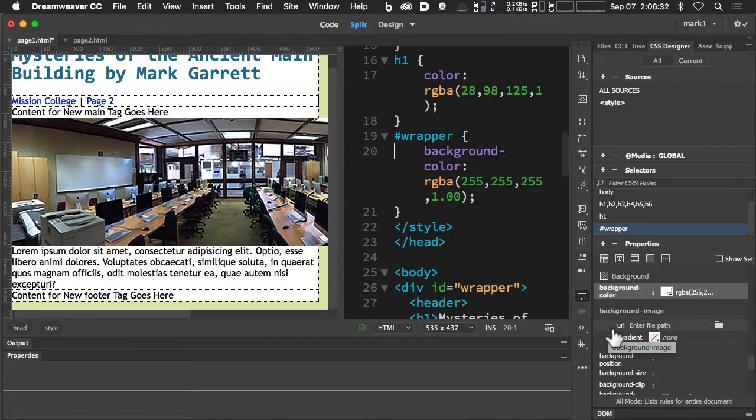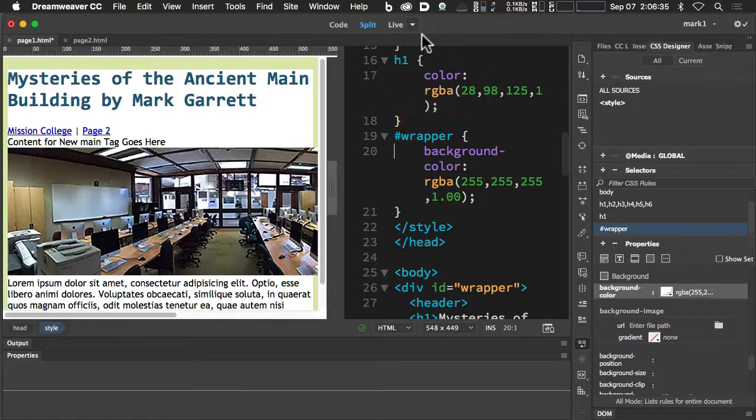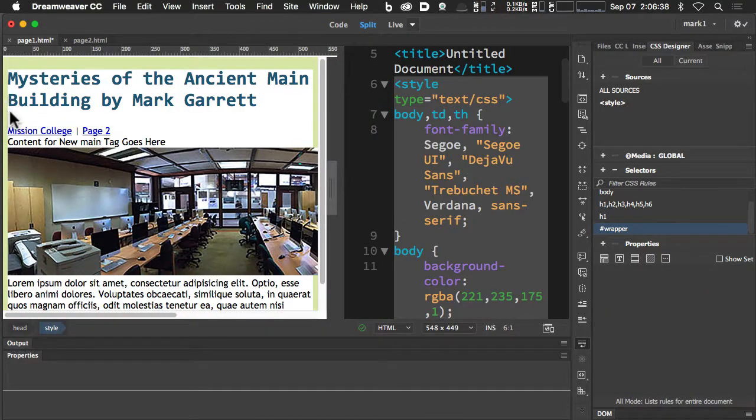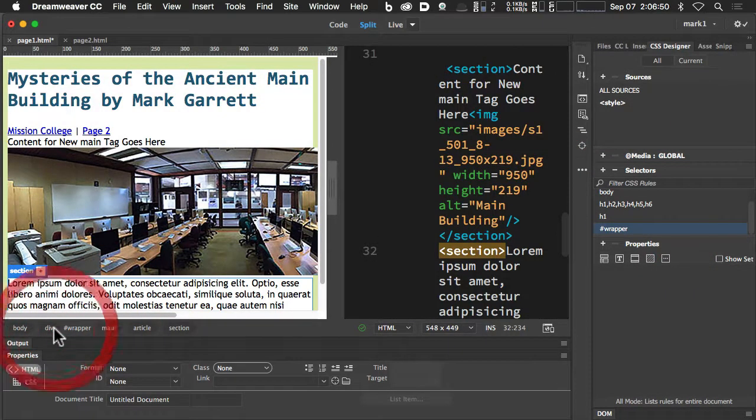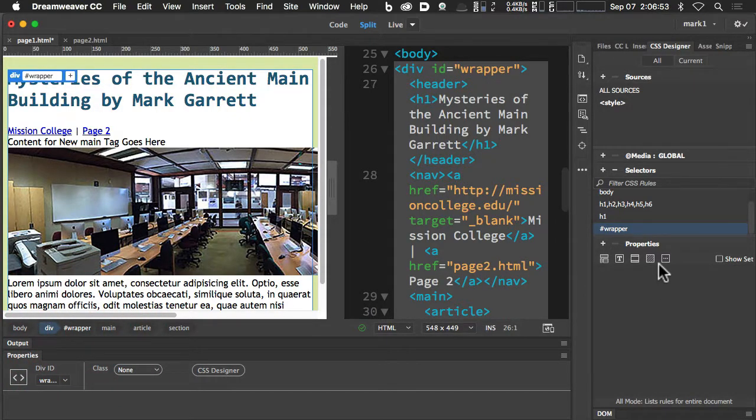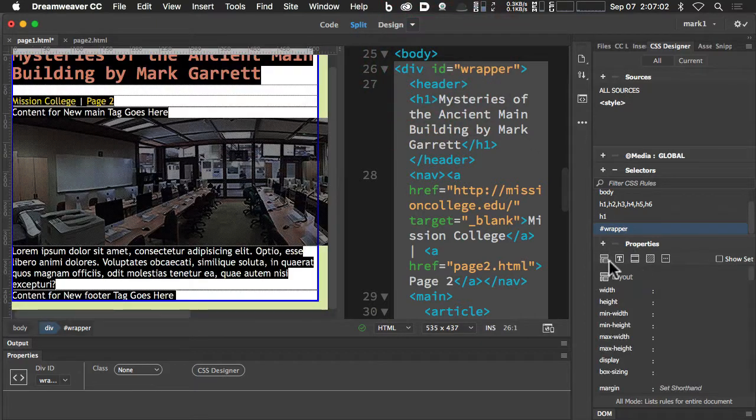I'm also going to change the padding a little bit. If I go to live view, you can see that now that there's a white background up here on the wrapper, the text is right up against the edge of that. So I don't really like that. So let's say I wanted to change that. I'm going to go over here to the, make sure I have that selected again. There we go. I'm going to go over to the wrapper again, and I'm going to click on layout. Well, now it's not letting me do it. I'm going to go back to design. There we go. You might need to be in design view for that. I keep switching back and forth. So now I'm in design view, and I've got the wrapper selected, and I've got the wrapper selector selected.